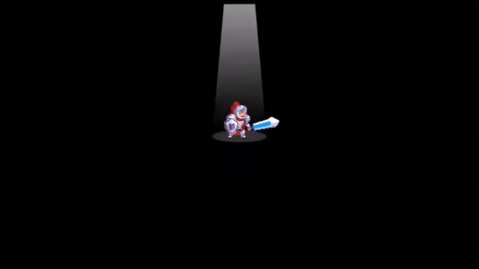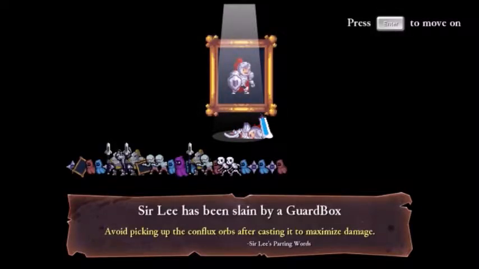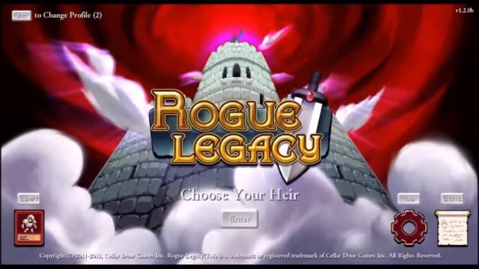Oh, well, I died. There's our first death. Surly has been slain by a guard box. Those are all the enemies that we've killed. "Avoid picking up the conflux orbs after casting it to maximize damage." Those were Surly's parting words. And from there, we choose our heir.